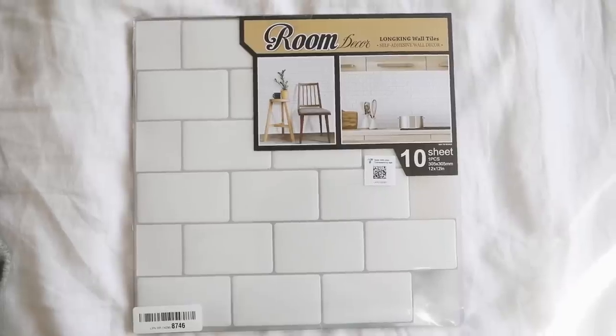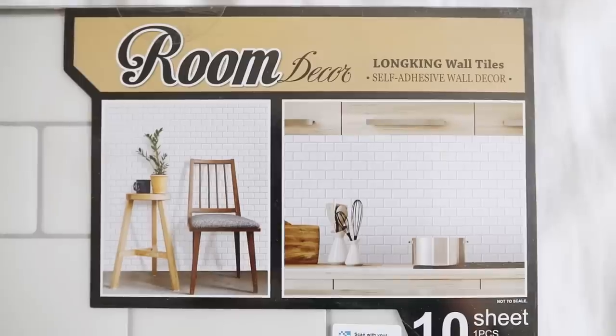My roommate and I have been looking at three-bedroom apartments and every one we find has ugly tile work in the bathrooms. So I decided to pick up some self-adhesive wall stick-on tiles — this is a subway tile design and you get a pack of 10 sheets. This stuff can easily transform any space — your kitchen backsplash, your bathroom. Rachel Matt and Alexandra Gater have used it recently, including a pink version in a kitchen. I ordered five packs to redo our entire kitchen, but since we're moving I'll save them for the new space. Perfect renter-friendly alternative if you don't like your backsplash.